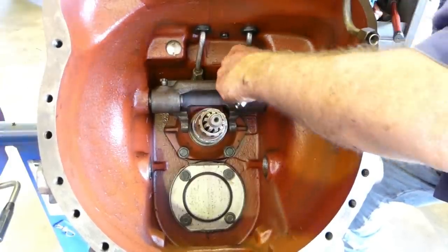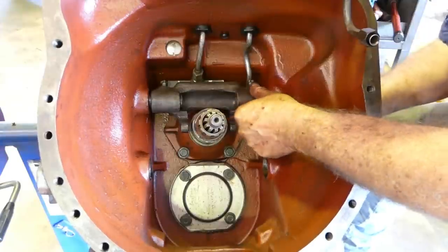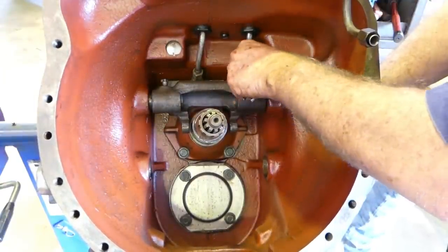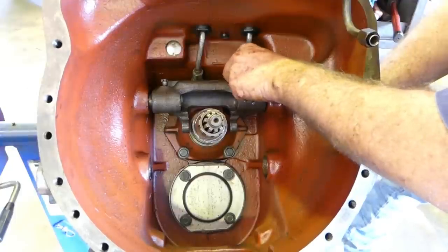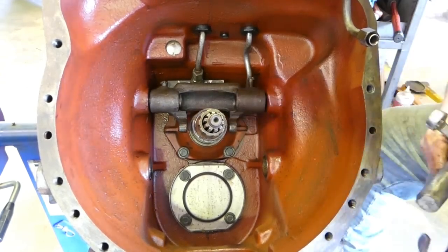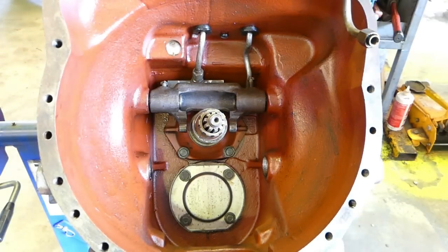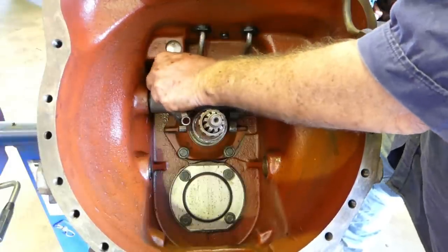I'm just supporting the clutch pedal a little bit on the outside here, just to try and take a bit of weight off the bolt. Clutch pedal can come out. Oh, there's a little wear there. Whether we worry or not, we'll have a look when we get it all back going again. Last time I had an aftermarket one of those shafts, it wasn't much good.